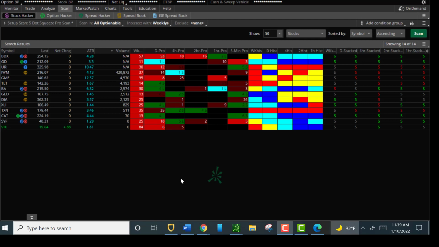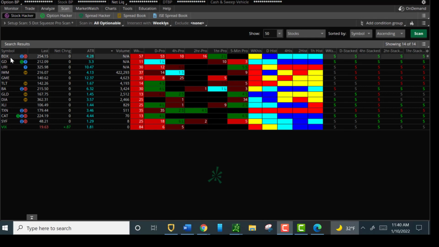Now I go through each stock and see if it meets the criteria for a potential trade. What I'm looking for is a stock that has at least a 5-dot squeeze on any time frame. I prefer the larger time frames. I'm looking for the histograms to indicate a specific direction, and I want them all to be aligned. And then I'm looking for the EMAs to all be stacked on all time frames. And I can get this information by quickly just looking right here without having to even go to the charts yet.